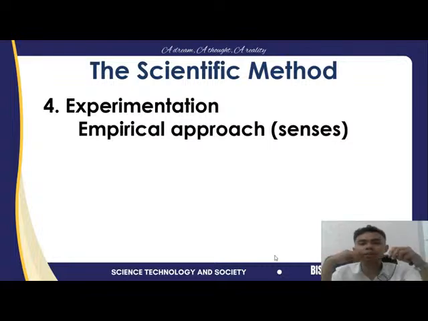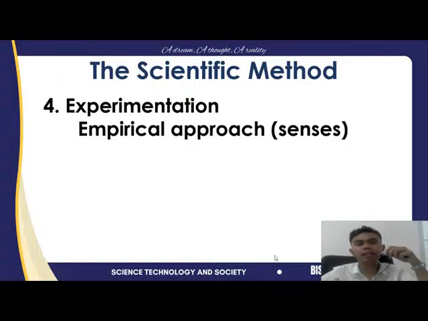When we say empirical approach, this means actual experience, direct, purposeful experience. You yourself have witnessed what the reactions are, what the changes and modifications being applied in your study are. So that is the empirical approach. We also need to utilize our five senses in doing the experiment.